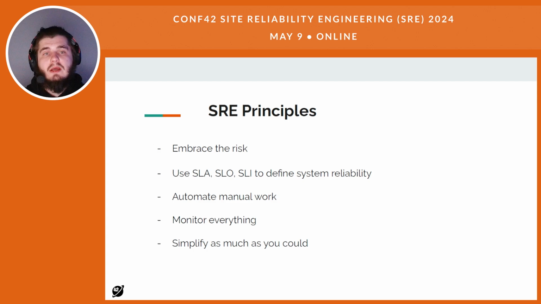We need to put some metrics in place to calculate and measure the performance of our microservices, systems, or any infrastructure components. And the last thing is to simplify as much as you can, because any complex system tends to fail because it has a lot of components which may fail, and you do not always have control over everything. So if you can simplify, choose the more simplified approach. It will help you over time.